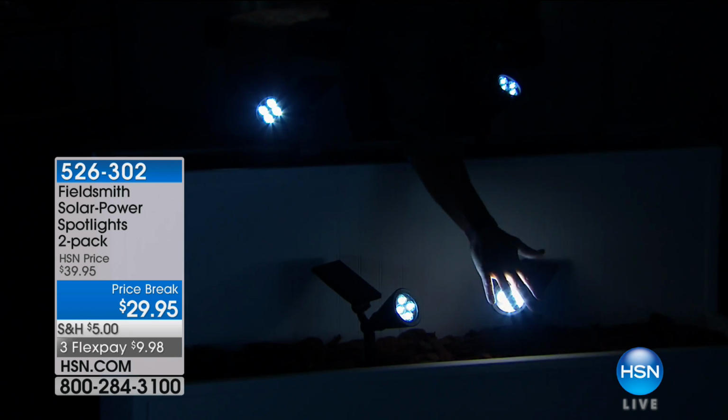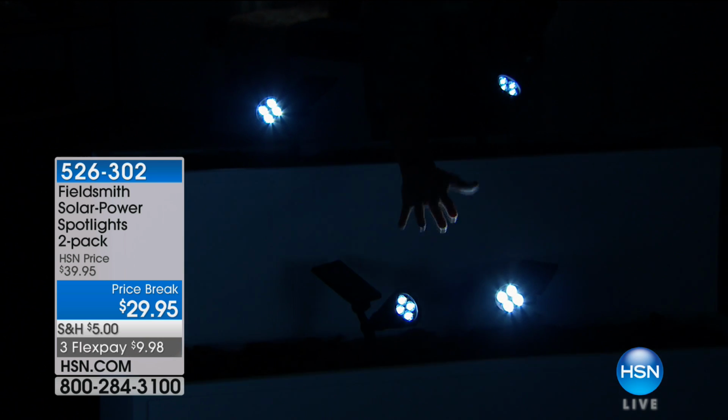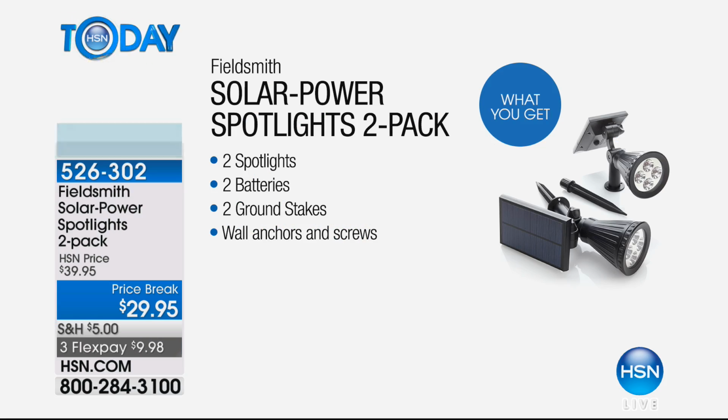This kind of gives you an idea of how much light you get. When you look at them like that, you don't see much, but when you see the reflective light, these things are amazing. Totally solar-powered, $29.95 for two. We put them on price break today. I'm buying these. I can't wait to get these.